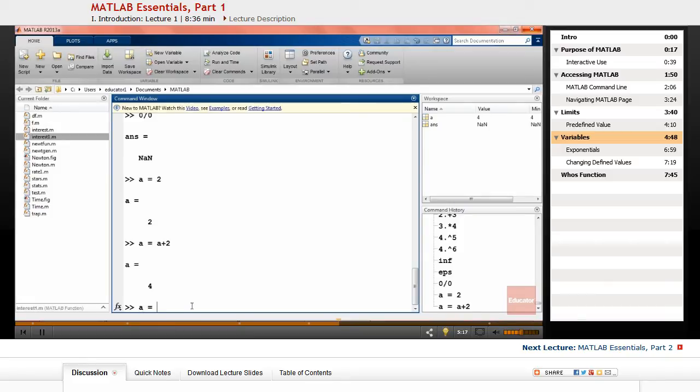Or you can just define the new value for your variables. You can also use the variable that you already defined to define a new variable. As you notice, every time we execute a command, the value is displayed immediately. We can prevent that from happening and keep your desktop clean by simply putting a semicolon at the end of each statement. For example, we can define B equals 3, then the semicolon, and you don't see it displayed afterwards. But the value is already saved and you can check it in your workspace.